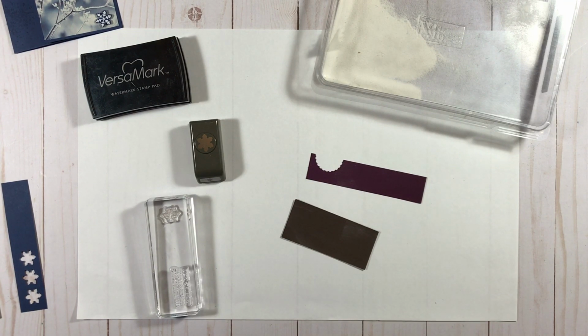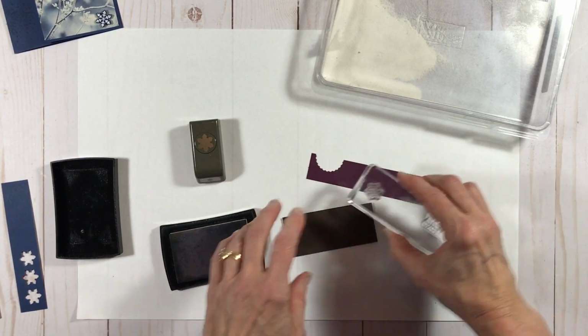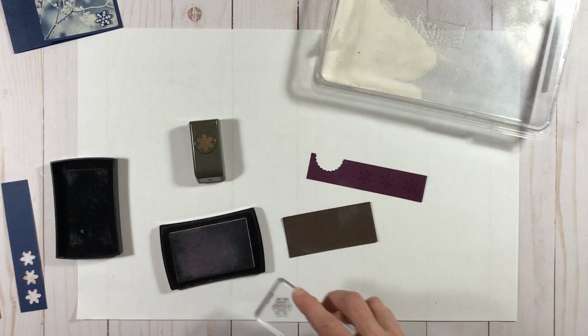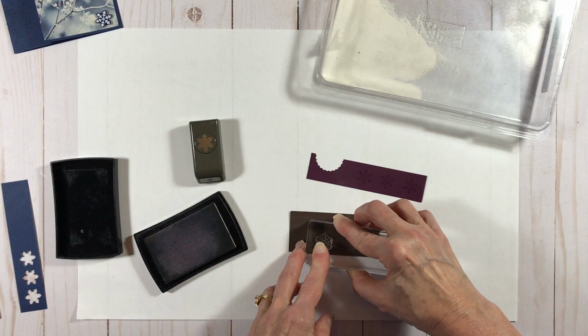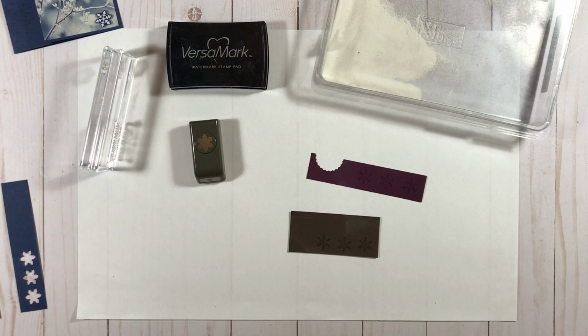So I'm going to start with heat embossing my snowflake images and sentiment images first. Now I created card kits in 3 different color schemes with about 6 different designer paper patterns. So what I'm doing here is the heat embossing for 2 of the 3 color schemes, Blackberry Bliss and Early Espresso.